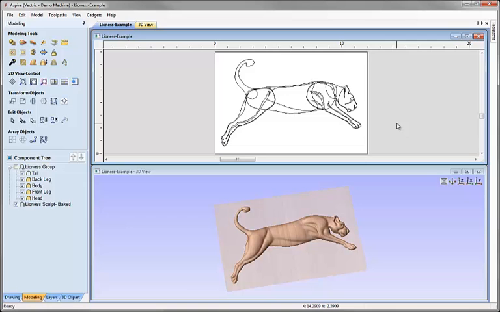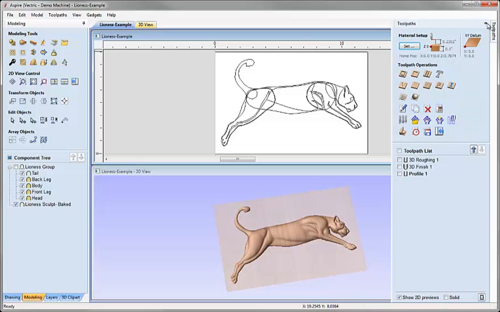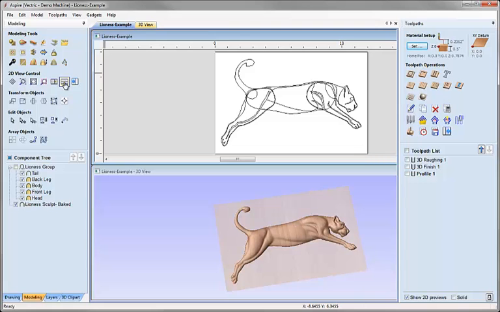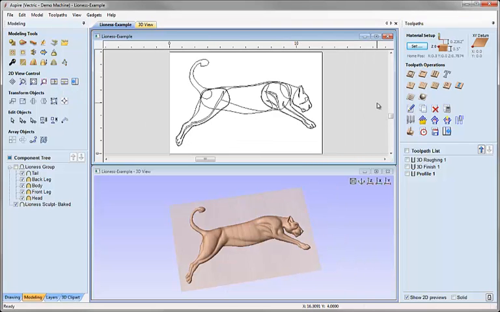And this can be a really useful way to work because it's easy for me to select objects, see what's going on in the 2D view, but also as I create 3D components or calculate toolpaths, I can see the result of those happening in the 3D view simultaneously. In addition, we could also pop out the Toolpaths tab if we wanted, pin that into place, come over, click on the icon again to tile the windows, and you can see we can actually configure the interface if we have enough screen real estate, so we can see all our drawing and modelling icons, all our toolpath icons over on the right here, the 2D and the 3D view as well.